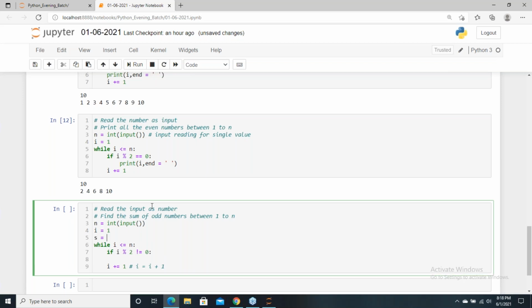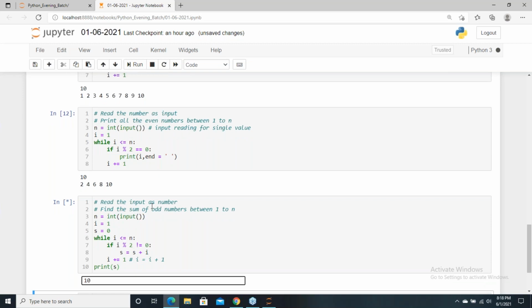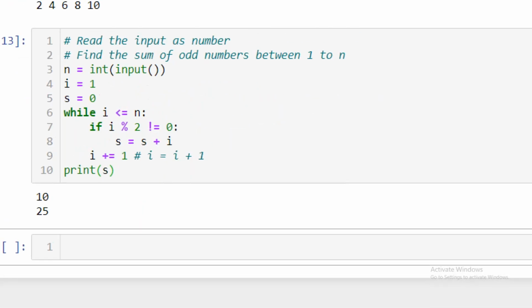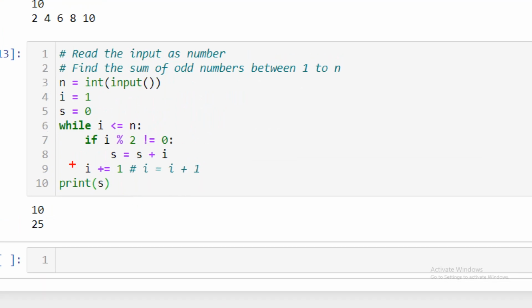If you want to check the sum value, which is 0 by default here, then what I can do is s is equal to s plus the remainder value. I mean, say the input value is I. Then after the end of this loop, let me print the sum value. You have to have a pretty clear understanding of the indentation.